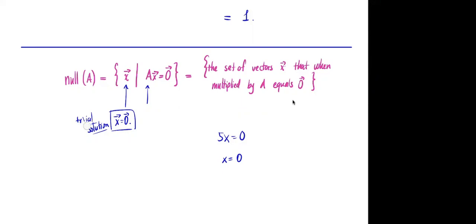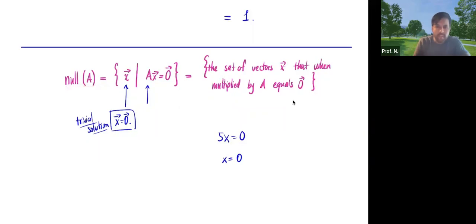That's why it's called trivial. However, the null space is not always just containing the trivial solution. This occurs when the matrix itself is not invertible, and so that's why when we talk about invertibility of matrices, one of those equivalent statements about invertibility is the fact that if you have an invertible matrix, only the trivial solution exists in the homogeneous system.